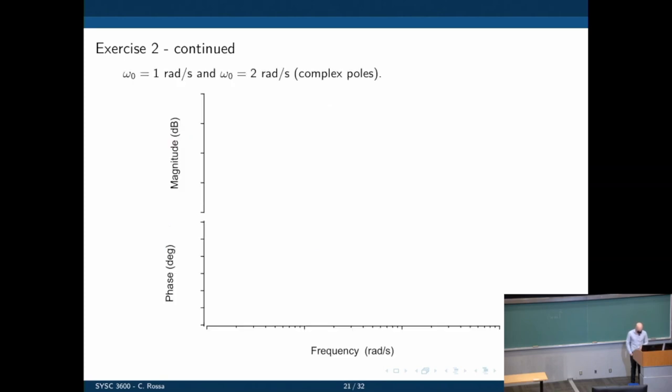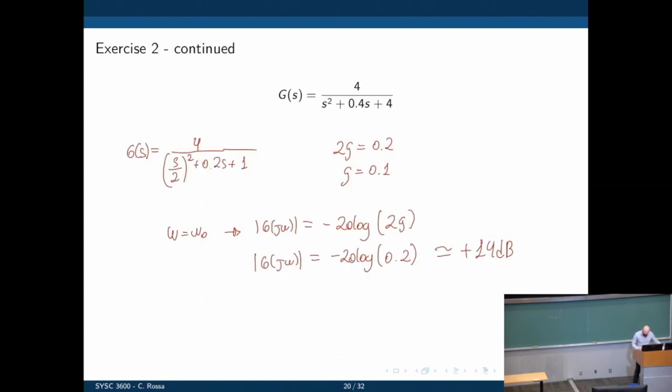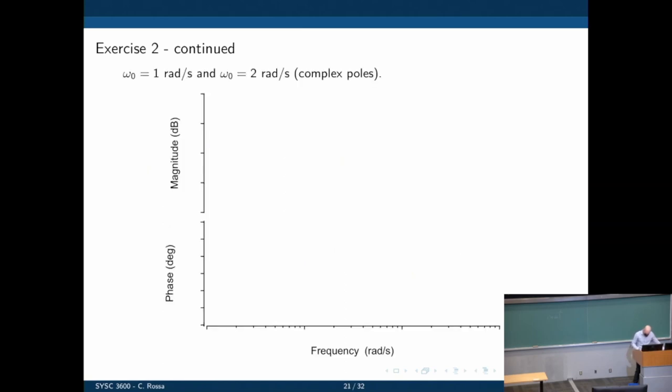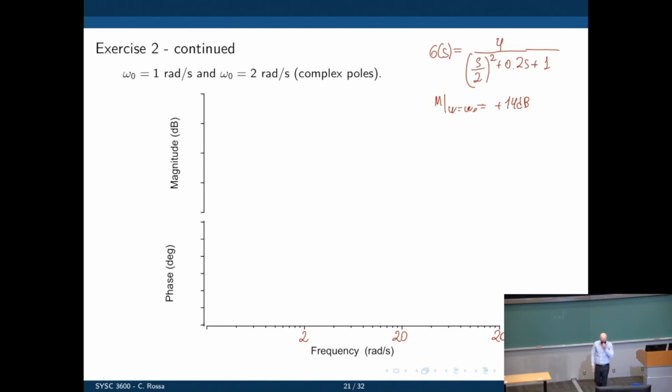Yeah? Okay, so here, let's just start with the Bode plot. Let me copy these again and plot it here. And we have the cutoff frequency, the magnitude at omega equals omega 0 is going to increase by 14 dB. The cutoff frequency is 2 radians per second. Let me place that around here. So this one you can make 20, this one you can make 200. I don't need to go 10, 20, I can do whatever I want, right? So I'm doing multiples of 2 because that's specifically one decade that will help us with the Bode plot. So the cutoff frequency is 2 radians per second.